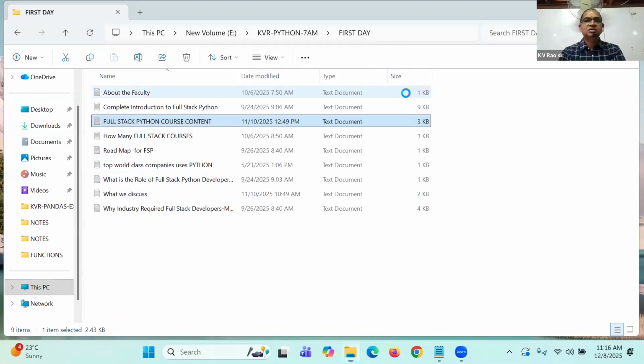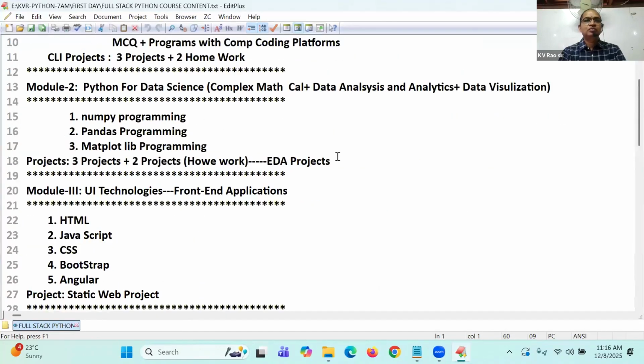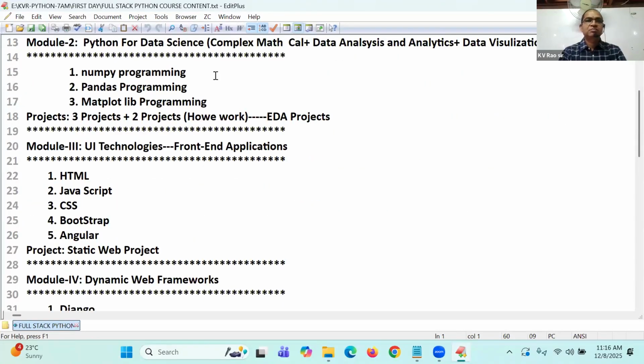As a part of module 2, we used to do NumPy programming. This is completed. Now I'm entering into pandas, where we are going to cover these projects. Once pandas is over, there is a combined discussion about all these things. We are going to come across these projects with data analysis. So let me start today with pandas.